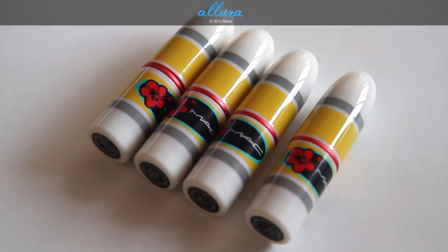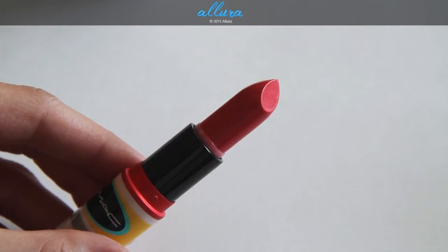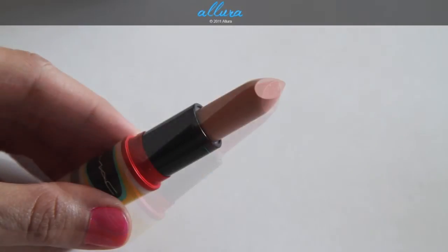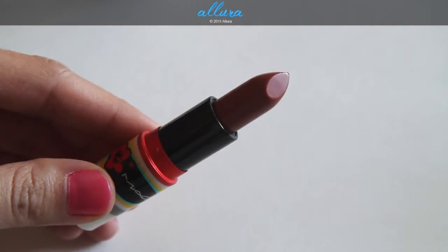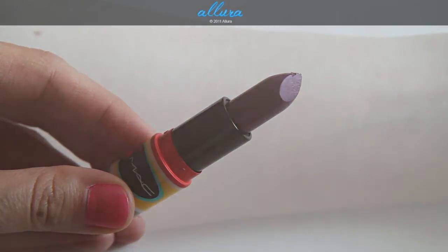Next up are the lip products for this collection, starting with the 4 lipsticks. As you can see, again, it comes in limited edition packaging, and like all other MAC lipsticks, these cost $14.50 each. First up is Hibiscus, which is a limited edition color. Next is Naturally Eccentric, which is also a limited edition color. Mocha, which is actually a permanent color. And Bust Out, which is a limited edition color.